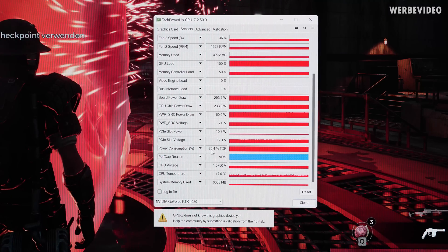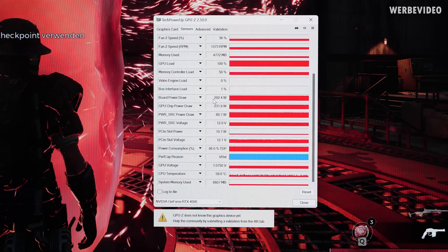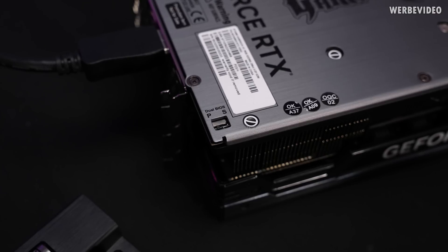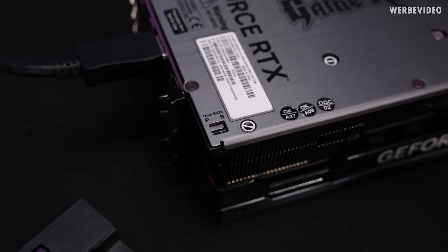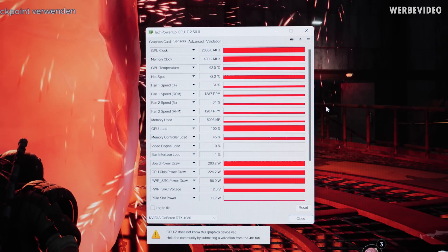Power consumption is about 85-86% TDP, equaling a default power target of 350 Watts. The noise level is very impressive — the card is running at almost 1,400 RPM and is just behind the ASUS Strix at 39.5 dB, far ahead of the Gigabyte card. On the backside we can spot a dual BIOS switch, which was set by default to P for performance. Now switching to S for silent to check what differences we can spot.